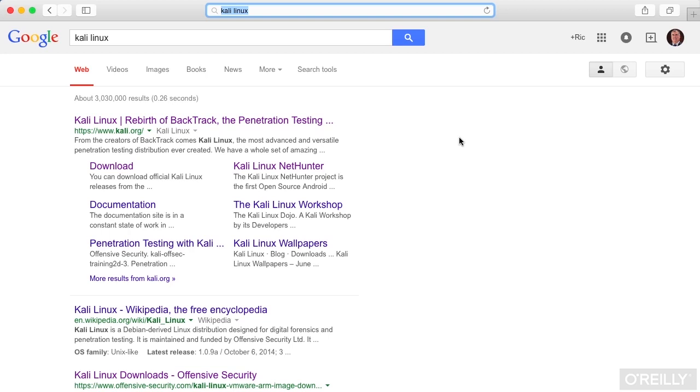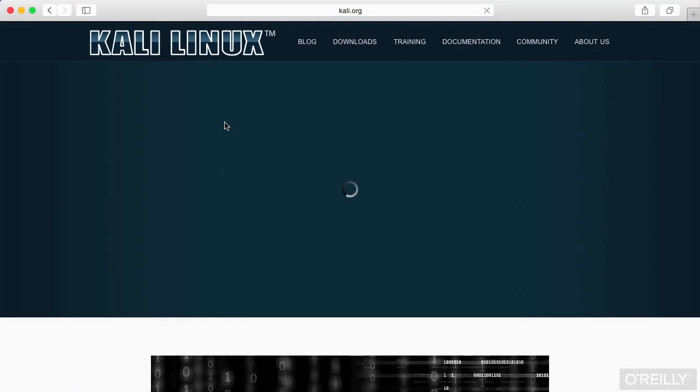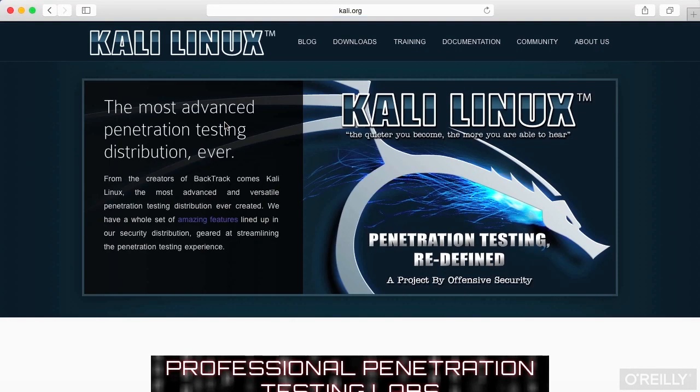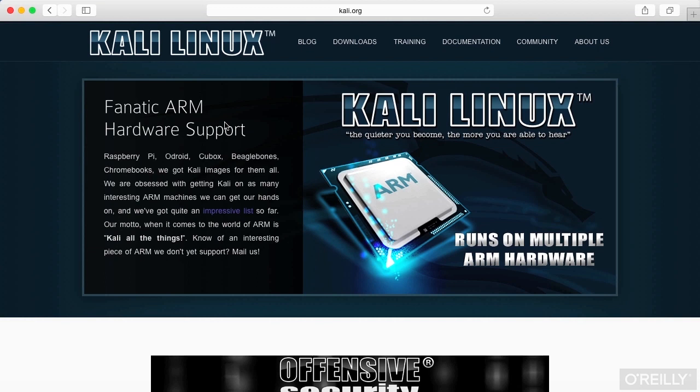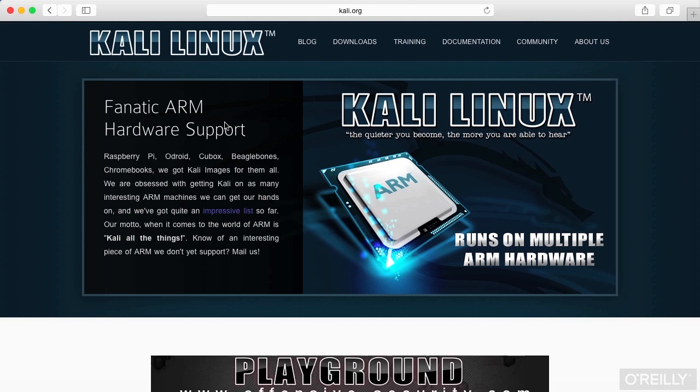Where do we go from here? Well, one place that I would suggest going is making sure that you've got a copy of an operating system where you can do some of this testing. As we've talked about, Kali Linux happens to be a really good operating system for doing wireless testing. The reason for that is because it's got most of the tools that you need built right into it.